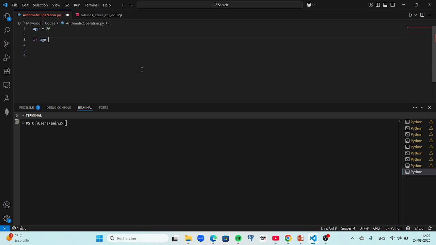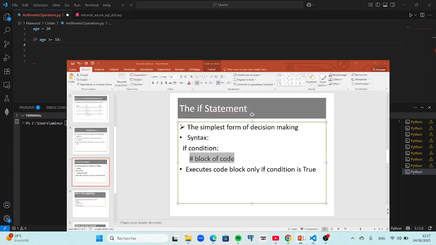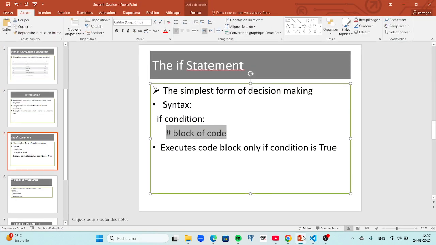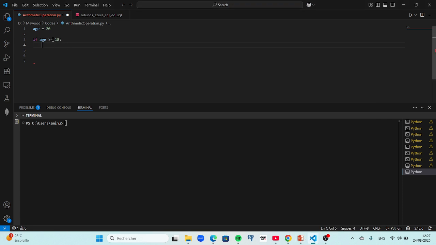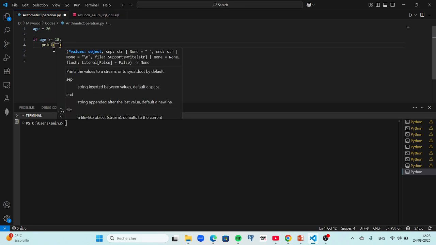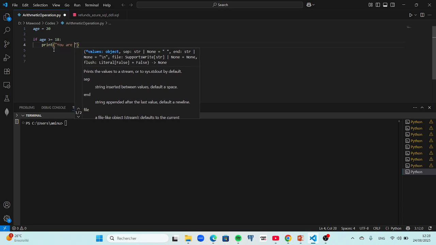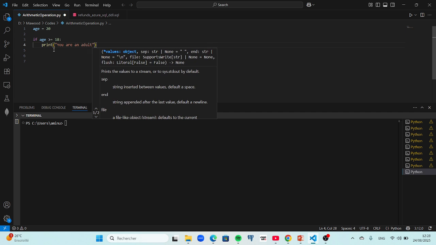If age is greater or equal to, for example, 18, then print this code, which is: you are an adult.